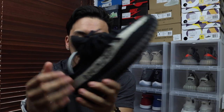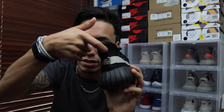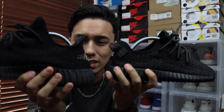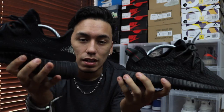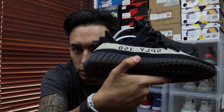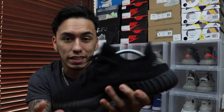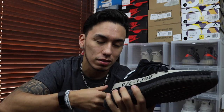The heel tab is really ugly. The shoe just looks so smooth the way it is — you can see the nice curvature of it — and then they put something randomly sticking out and it just doesn't look as good. I feel like they could have done something unique, like put a hole there to pull the shoe on, but instead they went with the exact same heel tab. The only convenient thing about it is that it makes the shoe easier to put on, because honestly this shoe is kind of hard to put on.